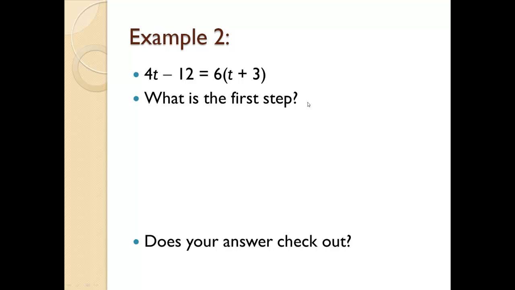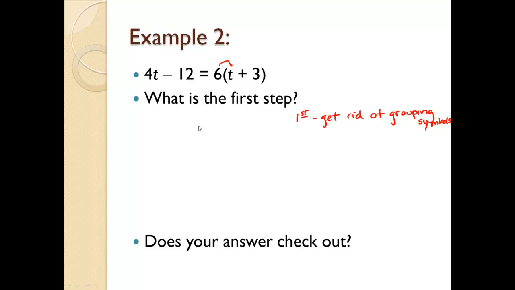All right, next, in the second example, what are we going to do first here? Take a minute, think about it. You thinking? All right, first things first, get rid of grouping symbols. You can do this one of two ways. If this was a fraction, you could try and multiply by the reciprocal like we went over. In this case, I would just distribute first.